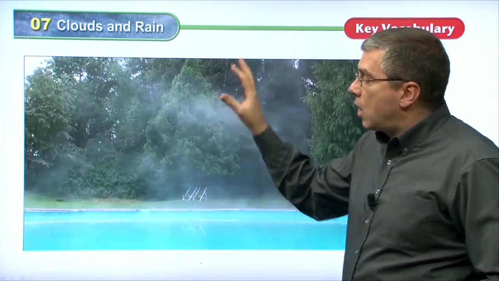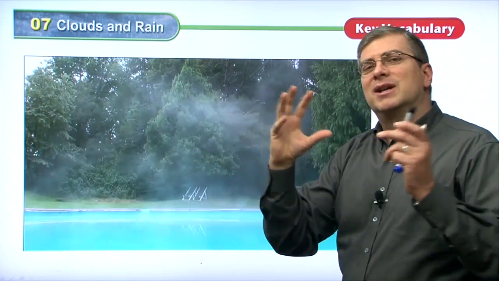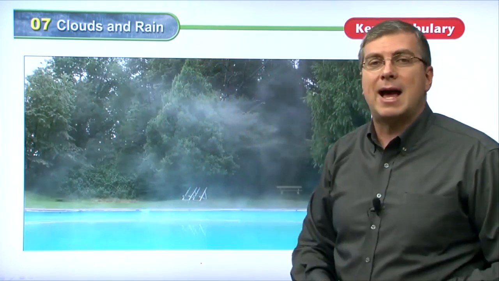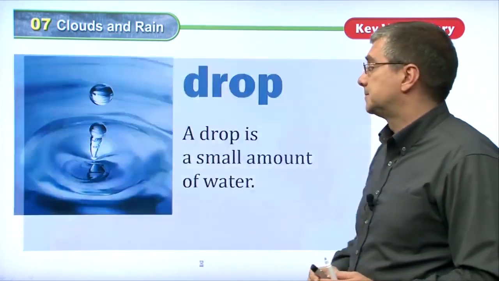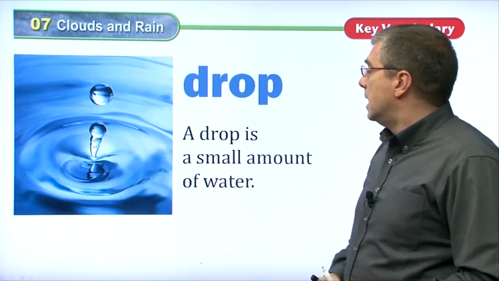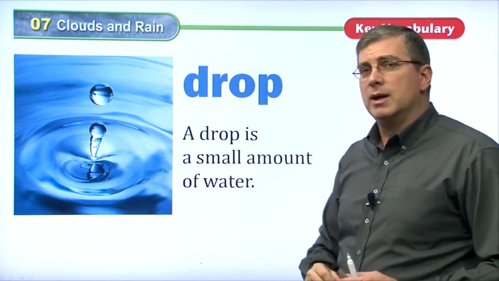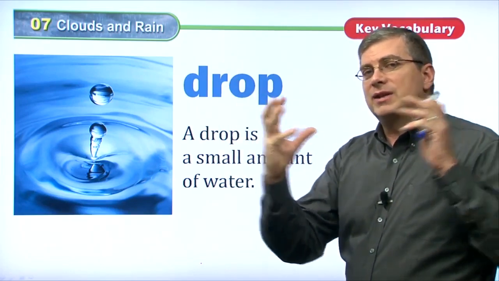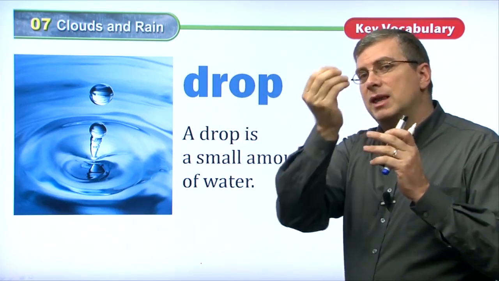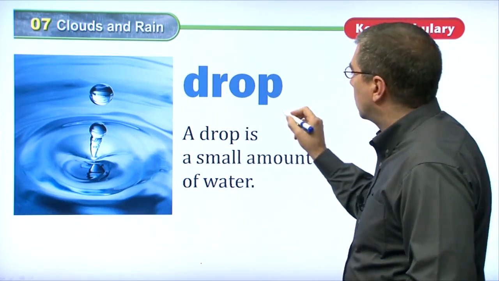So this water vapor will rise up into the air, it will go into the sky, and it will condense a little bit and form clouds. And that's where we can see clouds or water vapor in the sky. Those are clouds. Okay, a drop. A drop is a small amount of water, a very small amount of water. Of course, when the water in those clouds gets together a lot, they become heavier and they fall as single drops. So, of course, we have the word raindrop.